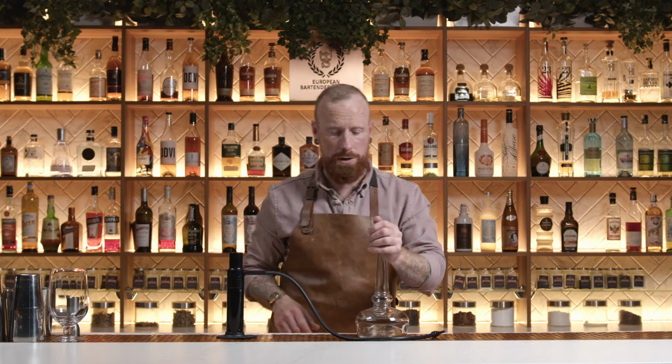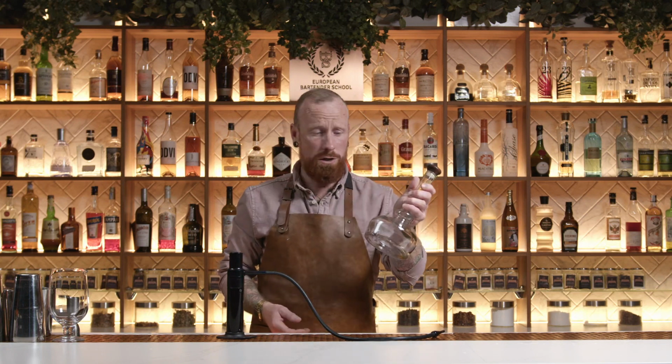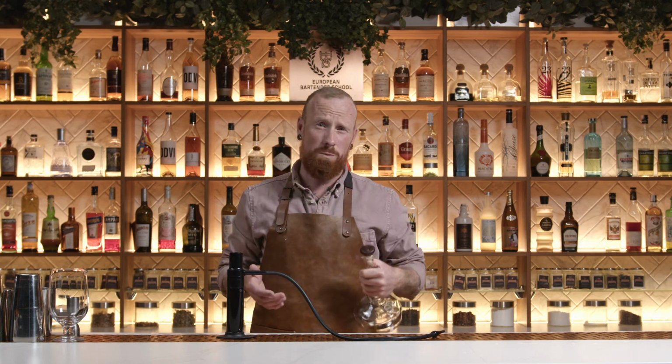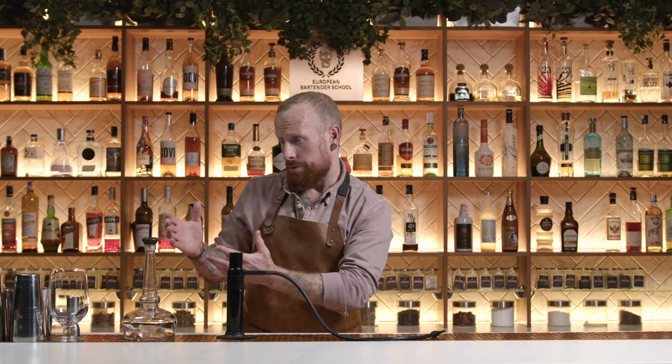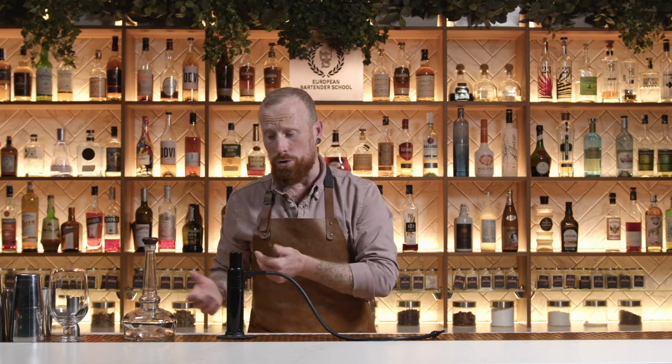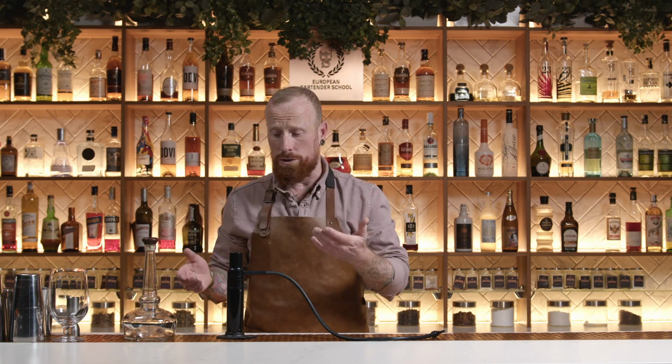Now the cool thing about this is we can actually store smoke inside this bottle, and I can use it multiple times to smoke multiple different drinks. I basically just got this as a flavoring agent on my bar ready to go. So it means I don't have to use this smoking gun every single time.